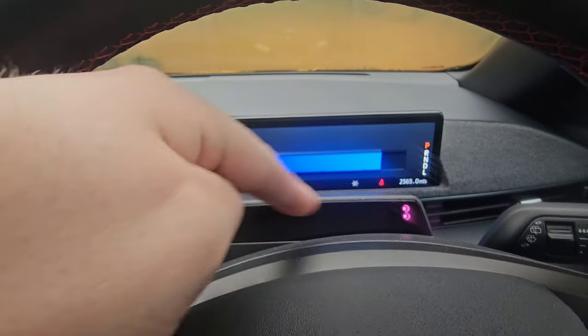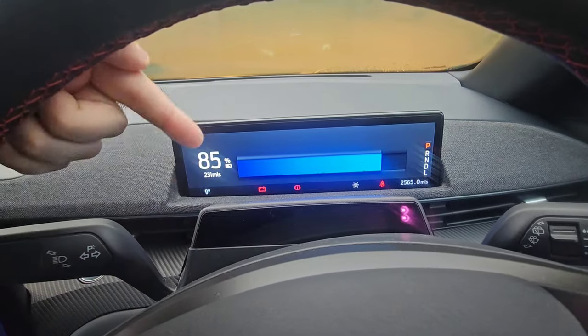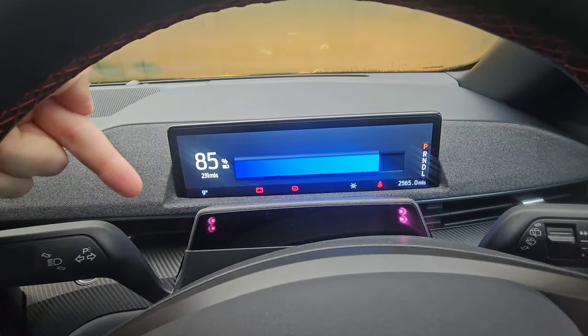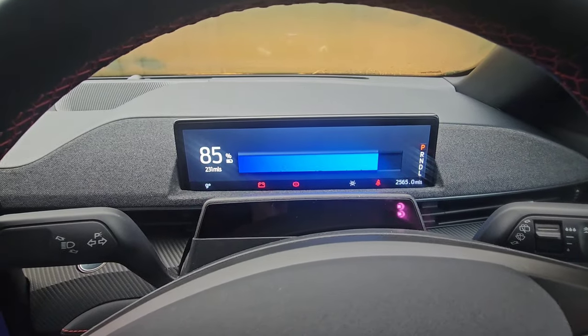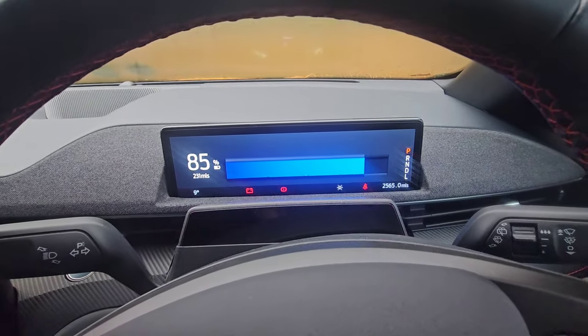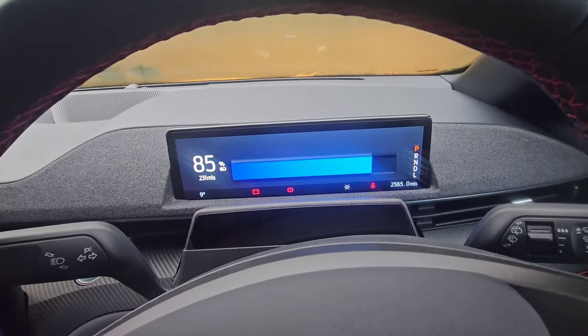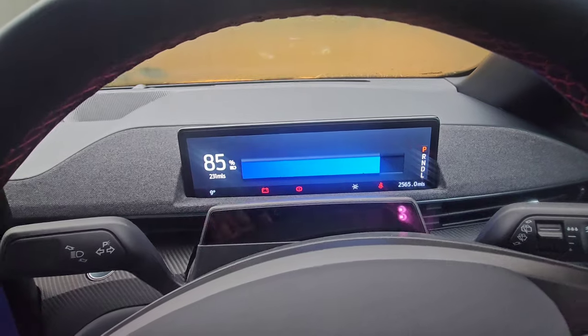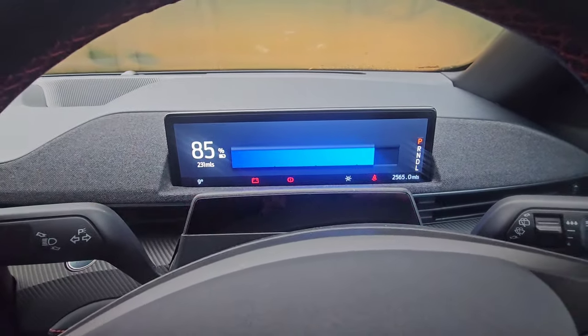These two things, this little what looks like a screen here, it's not a screen, it's a big sensor. These two lights flashing left and right on here, you can't see those with the naked eye. It's just because of the camera frame rate, and because these are all infrared. Infrared shows on camera, but it doesn't show to the naked eye. So if you get in this thing, you won't see flashing lights. It's only on the camera.